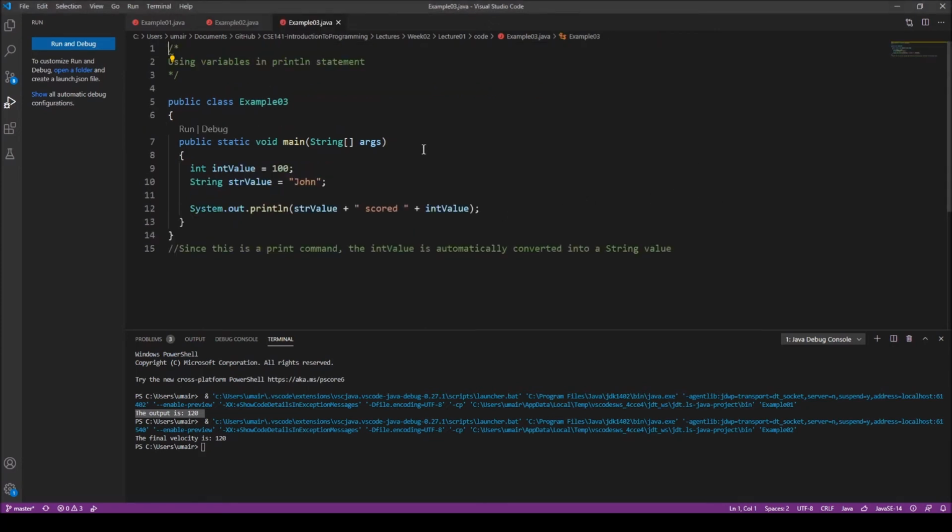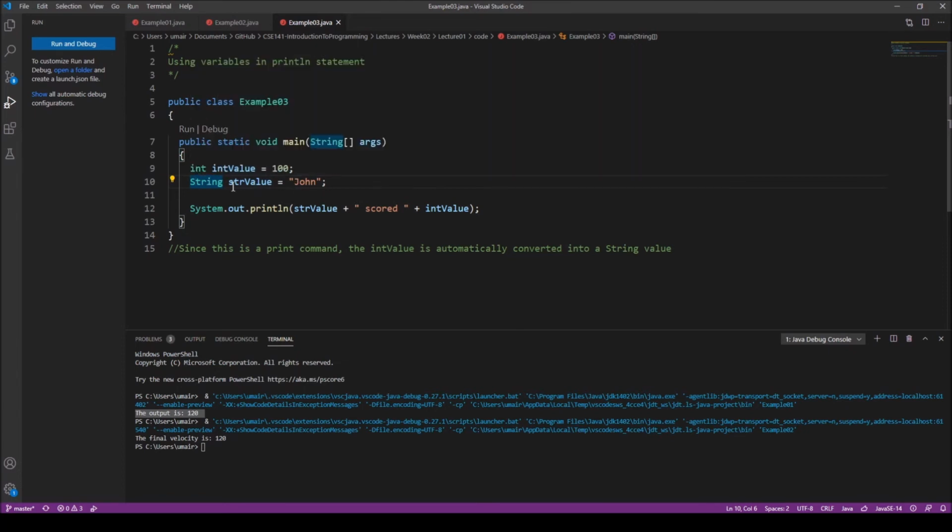Over here I have an example about using the println statement. I have an integer value, I call it int value, and give it the value 100, and then I have a string value. As I discussed before, a string is a collection of characters.